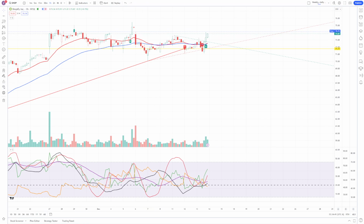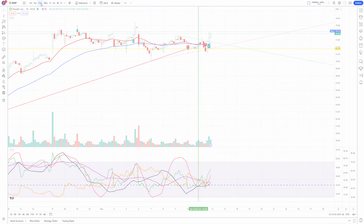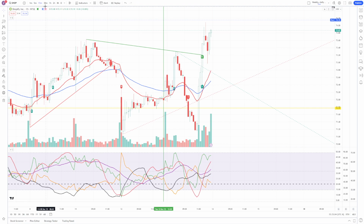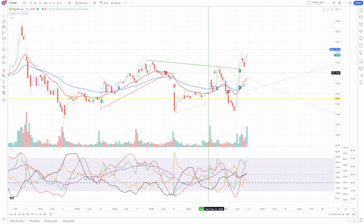And if I look at our call out for Shopify, which was yesterday, it was around 11:30. So we'll go right here. That's 12:30, and this is 11:30. So at 11:30, around near that, I'm switching over to the 15-minute right now. So that's the green line, which it was called out. My main focus was pretty much making sure that Shopify stays above this yellow line towards the end of the day, which it did. So which shows strong indication of a huge uptrend.